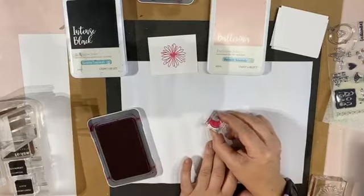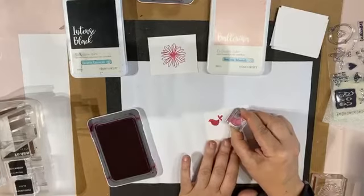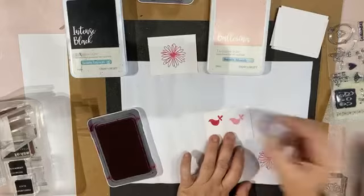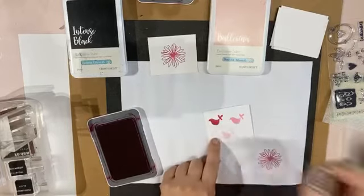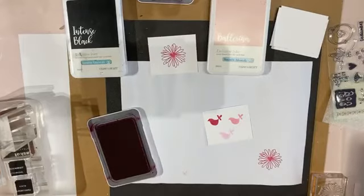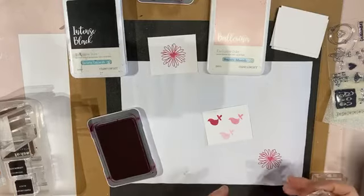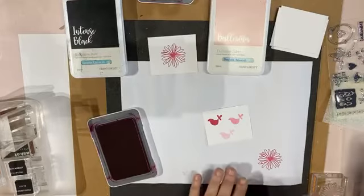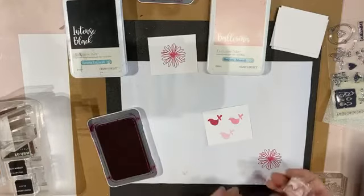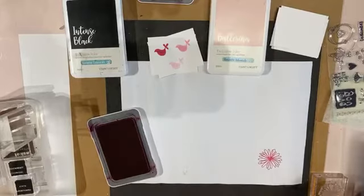So when we stamp for the first time, it's called our first generation. When you stamp again, it's a second generation. And when you stamp again, it's called a third generation. And so it gets lighter and lighter. So this is a fun technique to use when you're perhaps doing some stamping on a project and you're doing clusters of stamps. You can do first, second or third generations to get different tonings and just give some visual interest to what you're stamping. So again, just clean that off a little bit.